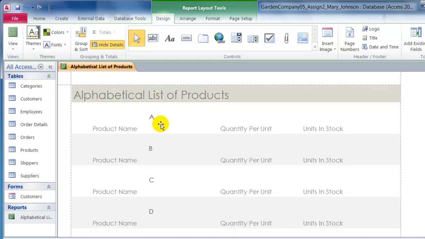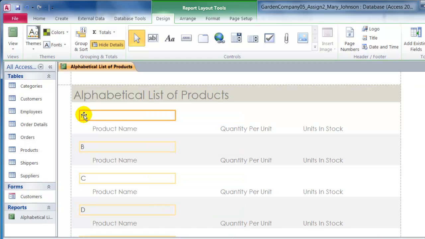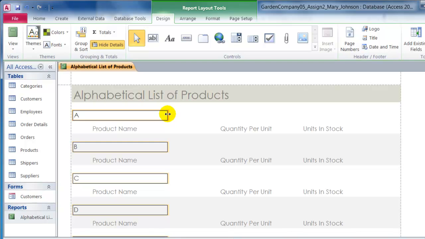Step 7, click the control containing A and drag it to the left edge of the header. So you're going to click the control and drag it to the left edge of the header. Step 8 asks you to point to the right border of the selected A control, and when it changes to a double-headed arrow, drag it to the left so it's just big enough to hold the contents. So you can see it's just changing, and we'll leave it right about there.